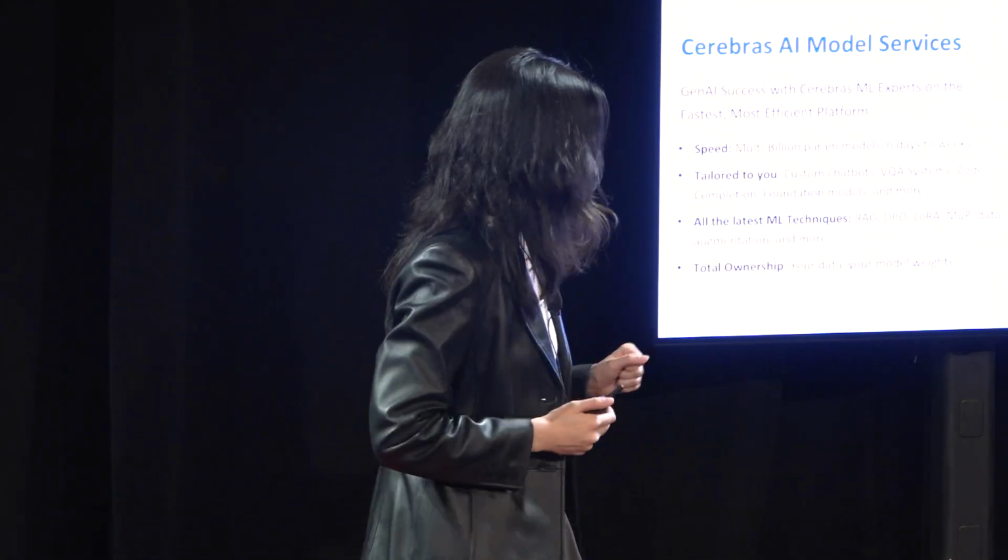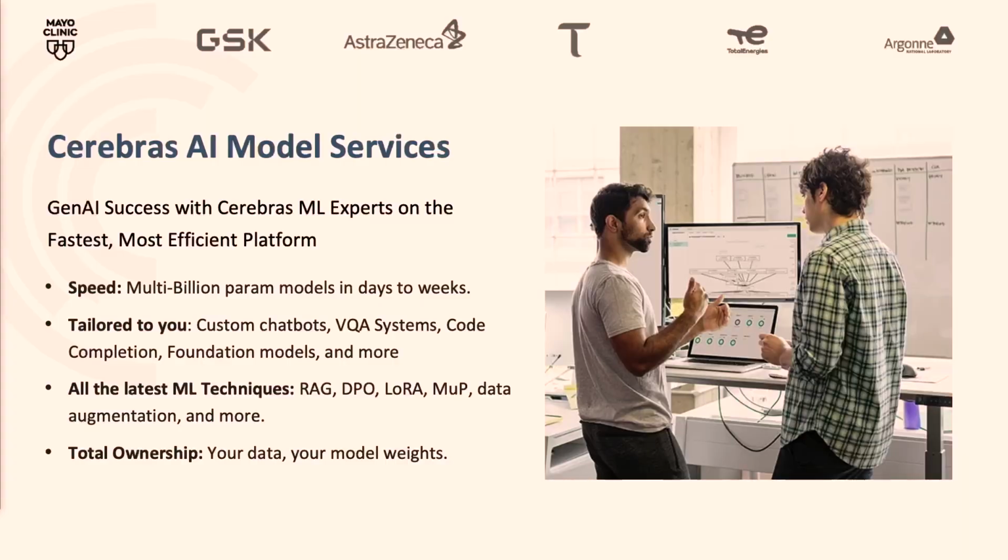So this is more of a slide to show what our business can do for your business if you're an enterprise customer sitting here. But we have customers in production using our wafer scale chips today. And these are large and small customers all across life sciences, energy, government, healthcare. We do business from everyone with the DoD, the Department of Defense, with DARPA, all the way through the Mayo Clinic, GlaxoSmithKline, and also to energy and oil companies as well.